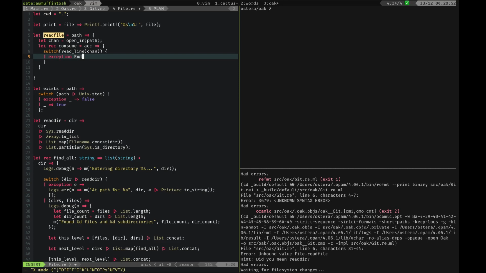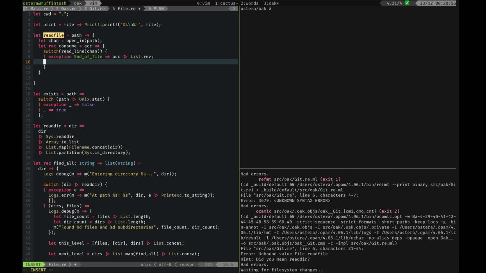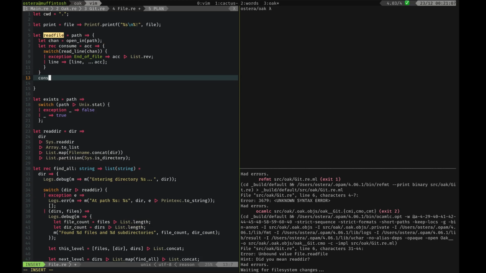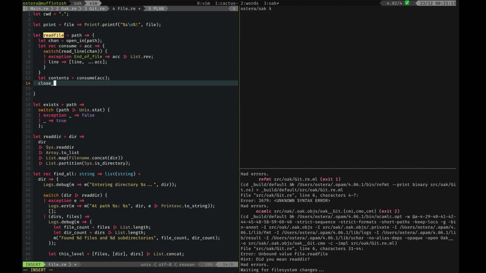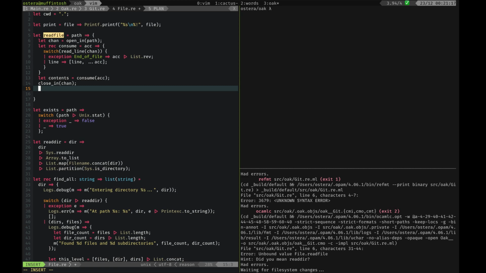And if we get an end of file exception, then we'll just return the accumulator reversed. Why reversed? Because we are reading the lines in one order, but we're accumulating them in the other. So we'll consume with an empty accumulator, this is contents, and then we can close the channel, and then we can return the contents.